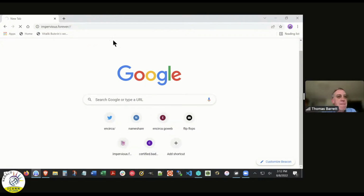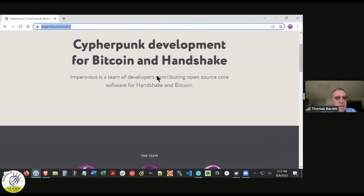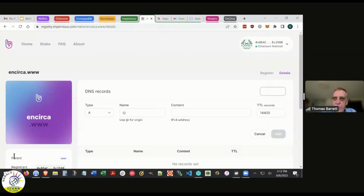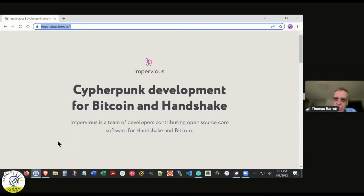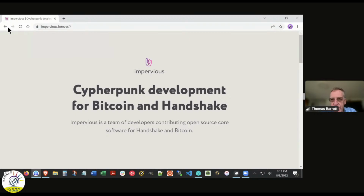What browser are you in now? I'm in Beacon. Okay. So Beacon is fascinating, probably what we would consider the most privacy enabled browser that's out there today. Not only does it resolve to blockchain domains, but it's using a DNS record called Dane. And what Dane allows you to do is to basically embed your own digital certificate into your browser, so you no longer need to rely on a third-party certificate authority.